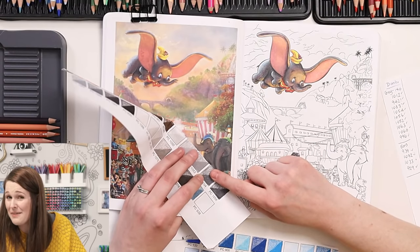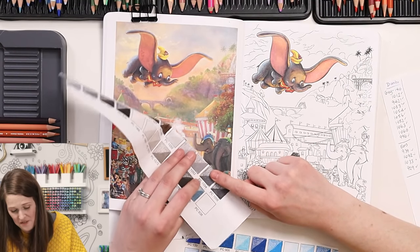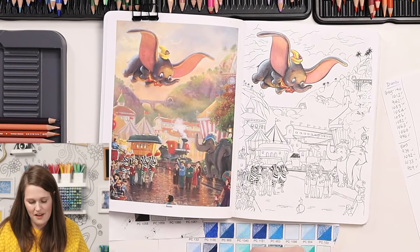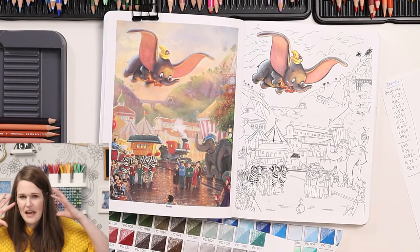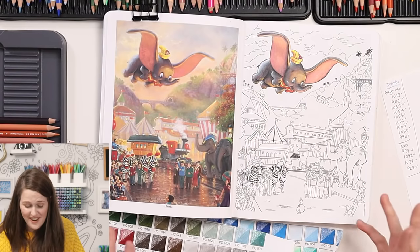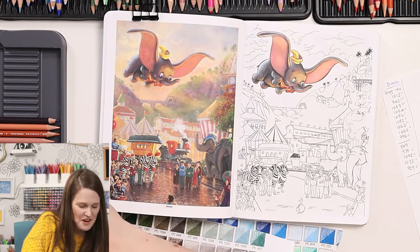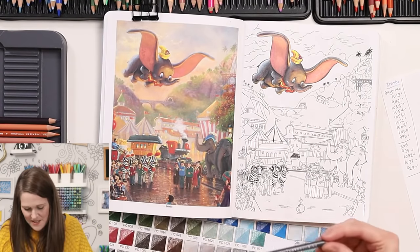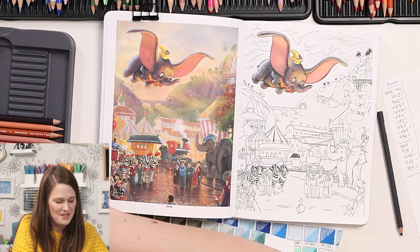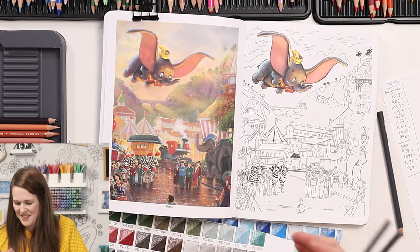Please comment and let me know if you're totally lost or if this is making any sense at all. I will start colouring and it might come to life as we go. This is how my brain works. I don't know if this makes sense on camera. So let's just go for it. This is why I like to give short videos where I can script it out and explain it in a bit more detail and give you guys detailed graphs and things.